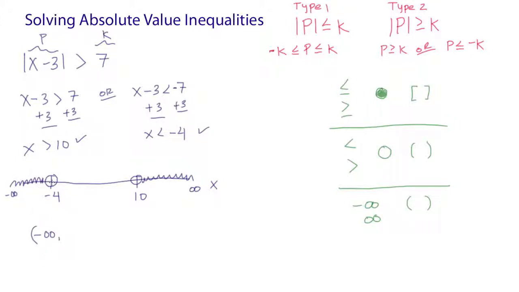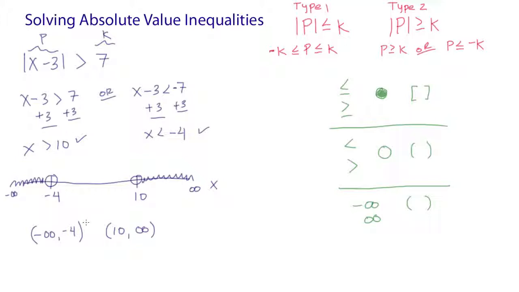It goes up to negative 4. Now is negative 4 a closed circle or an open circle? It's open, so you got to put parentheses. Okay, we're going to put a gap here, just like the gap that's here. And then 10, that's where we start. It has to be parentheses. Why? Because it's not a closed circle, comma, and this goes on to infinity. Infinity is not bounded, so it's parentheses.